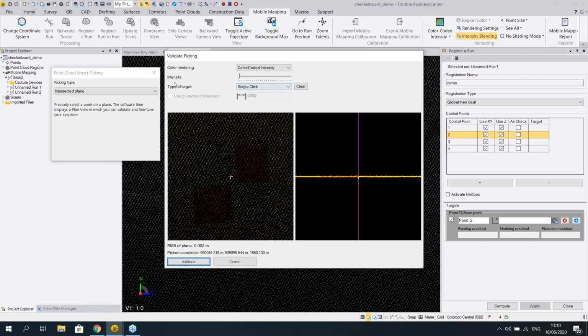Then another new thing is that we are able to filter the point view by the intensity, so we can modify the threshold value here on what we show. As you see, when I move forward, the less reflective points are filtered out. And this might help you in some cases. But as this is a checkerboard, I think it's fine to use the standard views. It's quite easy to see the control point anyways.